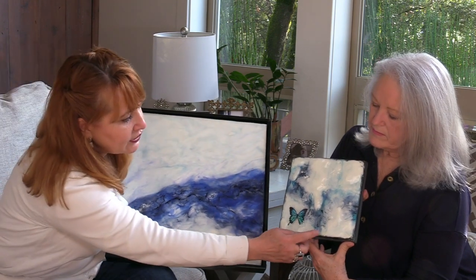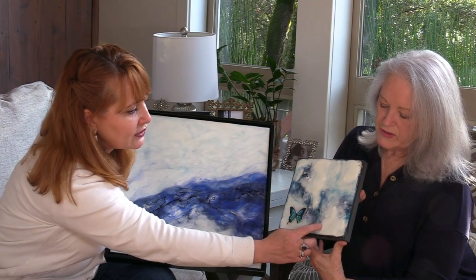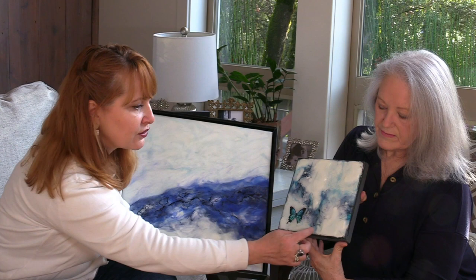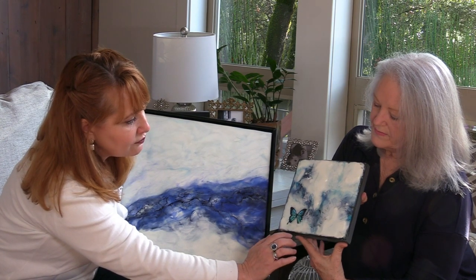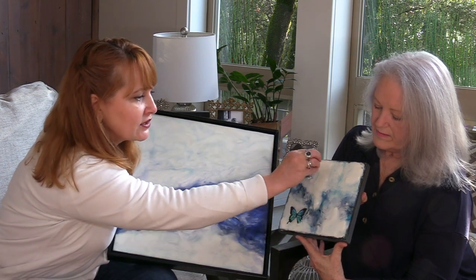And this one in particular, it's kind of hard to see. I've really built up the texture. I started off with some really dark and bright blues on the entire panel, and then I built up white over different parts of the panel to kind of hide the brightness of the blue. And so you can just see the blue kind of peeking out through that.